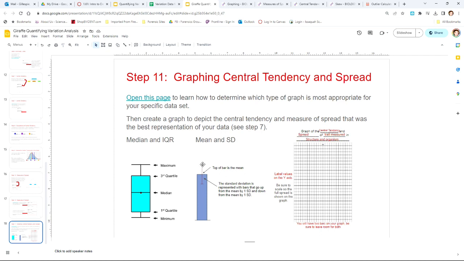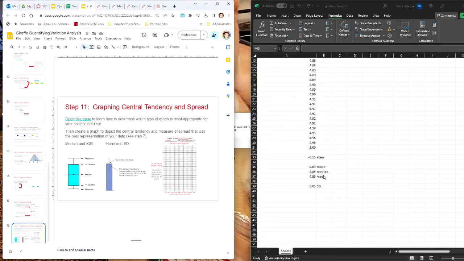Then I'm going to draw the standard deviation error bars, one standard deviation above the mean and one standard deviation below the mean. My standard deviation was 0.05. So I'm going to go 4.89 minus 0.05, which is 4.84.